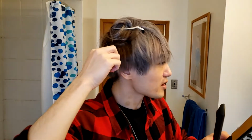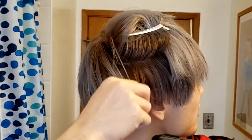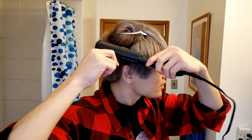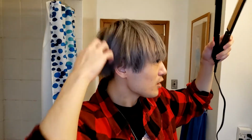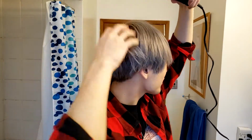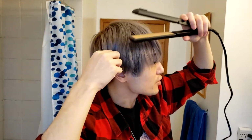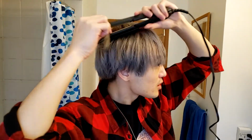So what I want to do with the sides, and all you really want to do, is just grab the strands and make a C curl so that you give it a slight curl up, and these C curls help give more volume. With this style, the hair iron is very simple. So if you're new to using the hair iron, then this is going to be a really easy style for you, because all you have to do with the rest of the sides is just grab the strands piece by piece and make C curls upwards like this.